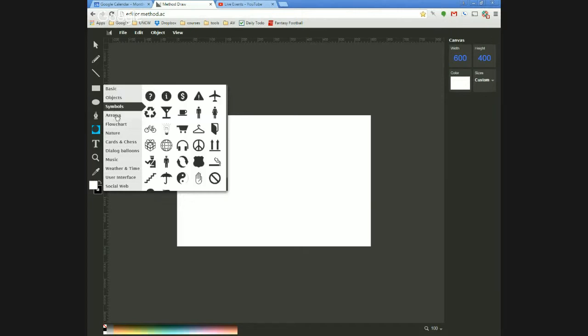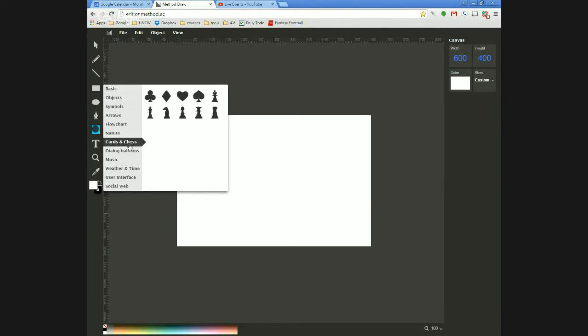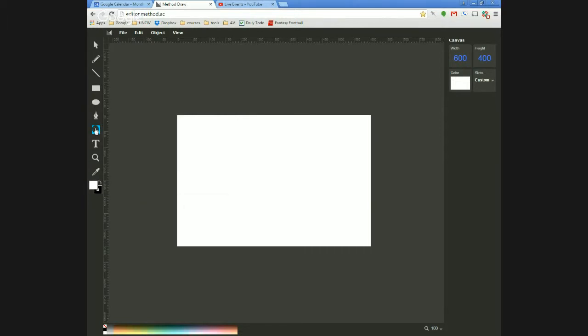And you can see there's different categories here: symbols, nature, imagery. And you'll notice they all look like silhouettes. That's because we're dealing in vectors here again. Think of vectors like clip art, right? It's line art stuff rather than photographs. Anyway, this shape palette is just a little feature of Method Draw that can be really useful. Then we've got our text tool here if we want to add text.